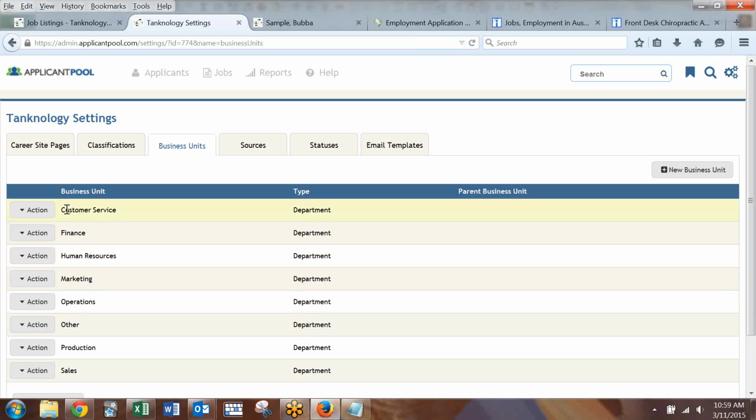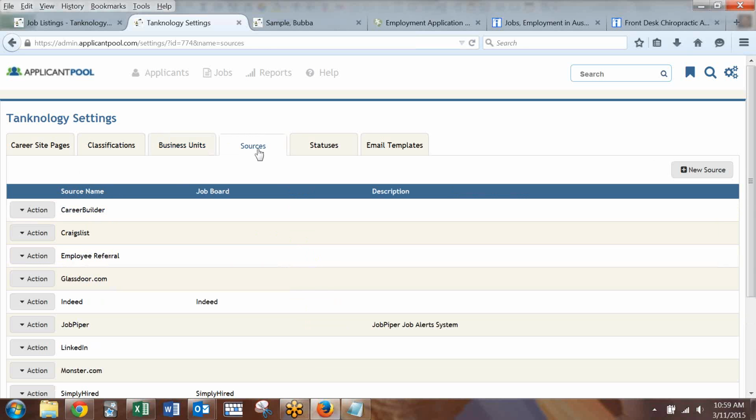So you could actually have two different business units. You could have Boston Techs, Boston Admin. So you could have one hiring manager who only sees the applicants for Boston technicians and the other one that sees them for Boston Admin. And maybe the Boston technician one can see that one, plus he can also see Austin, Texas, and Houston. Okay. So when you're setting up the logins, as I'll show you in a little bit, you can set them up so that they can have just the level of access you want them to have. But it's driven from the business units as far as geographically or functionally what they're able to see.